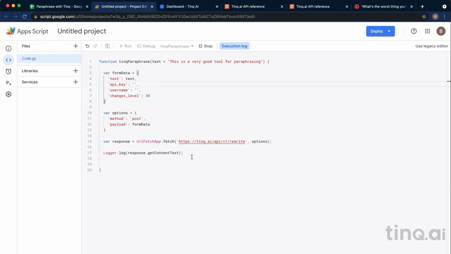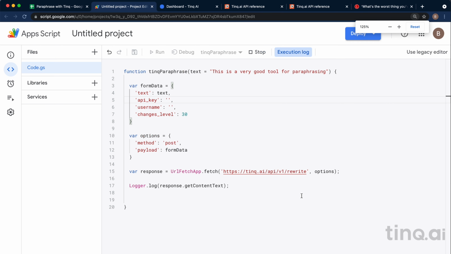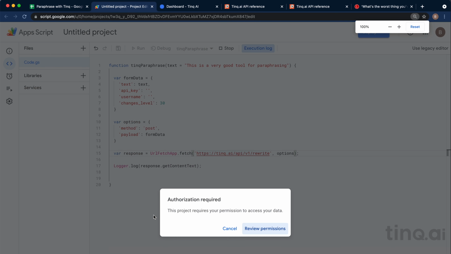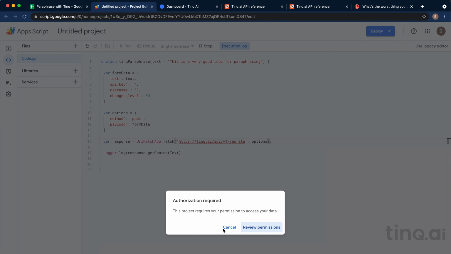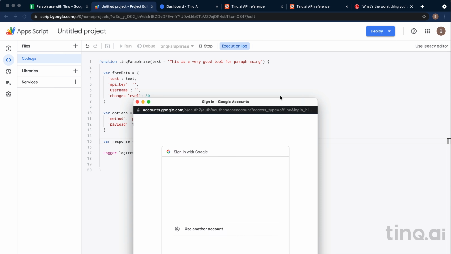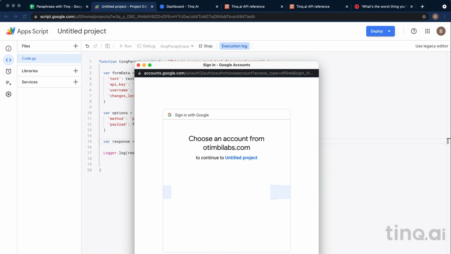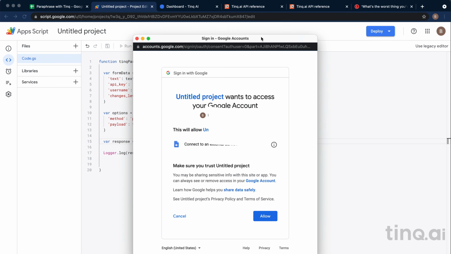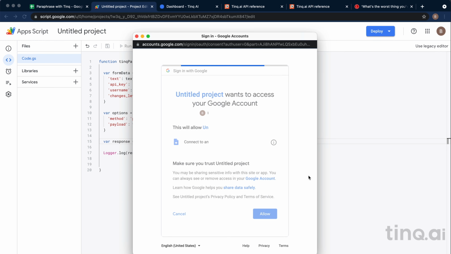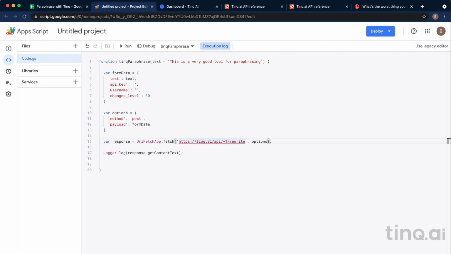If this is the first time you run it, you will be asked for permissions. So let's review the permission that it's asking us. We just accept that and we'll allow it. Okay, so you can't see it here because of the way my screen is set up.